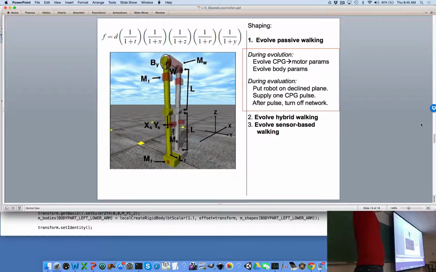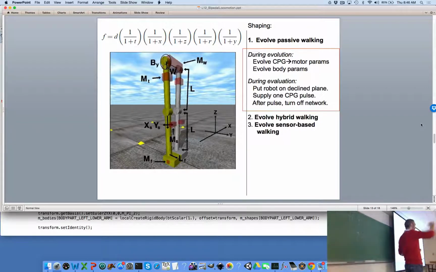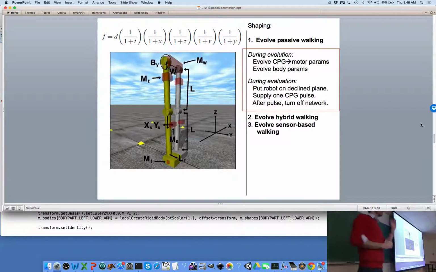We take each one of those genomes, we physically construct the robot, we take the synaptic weights and label the neural network, put the robot at the top of the declined plane, and then evaluate that robot, right? So during the evaluation of each genome in the population, we put the robot at the top of the declined plane, we allow the CPG to send in just one pulse, so there's a little bit of actuation right at the beginning, at the first time step.